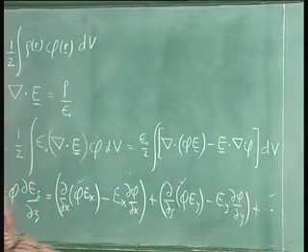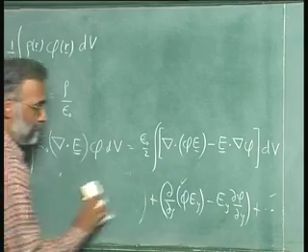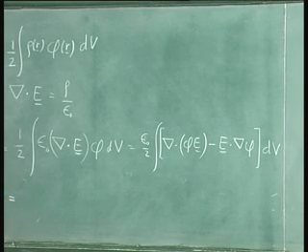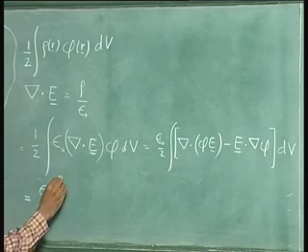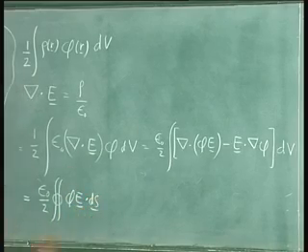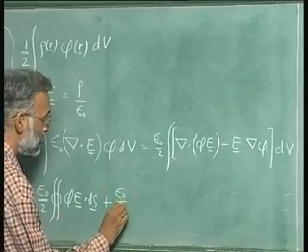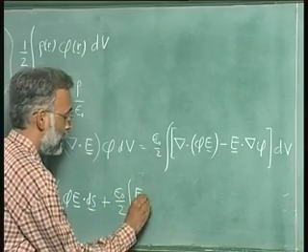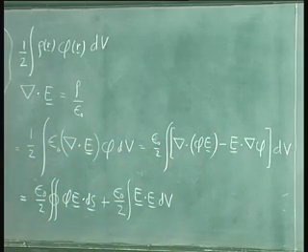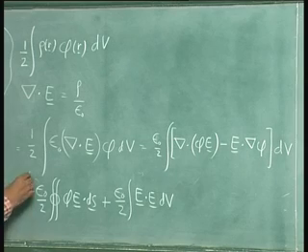Well, we are almost done, because I can now use the divergence theorem on this piece, and here is what I get. Your book has the same derivation, so you can check with it. What you get is epsilon naught over 2 surface integral phi E dot dS, applying the divergence theorem here, plus epsilon naught over 2 volume integral E dot E dV. That is because minus grad phi is nothing but E. If we go far away enough, phi times E is going to go to 0. So this term you can drop.